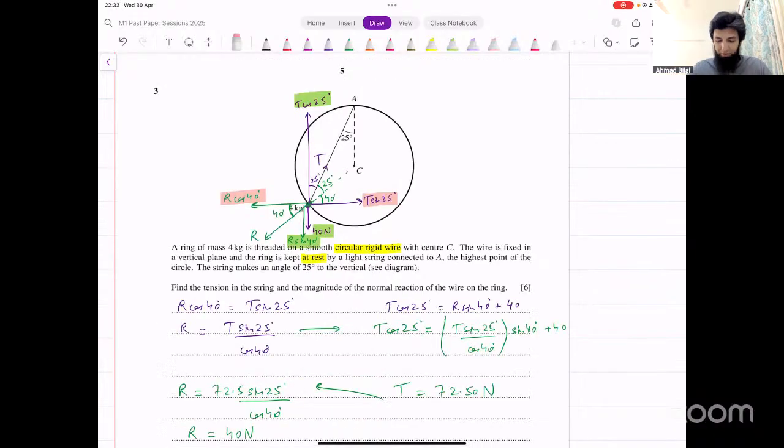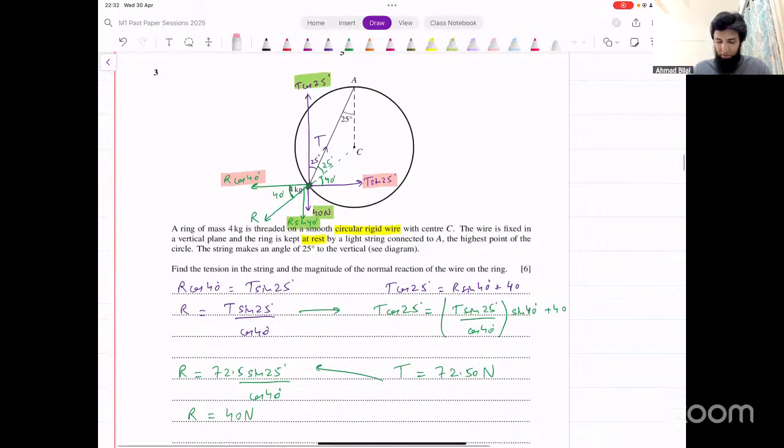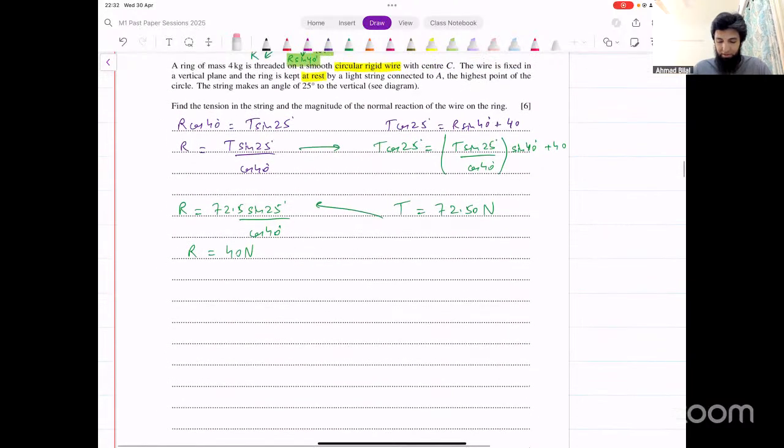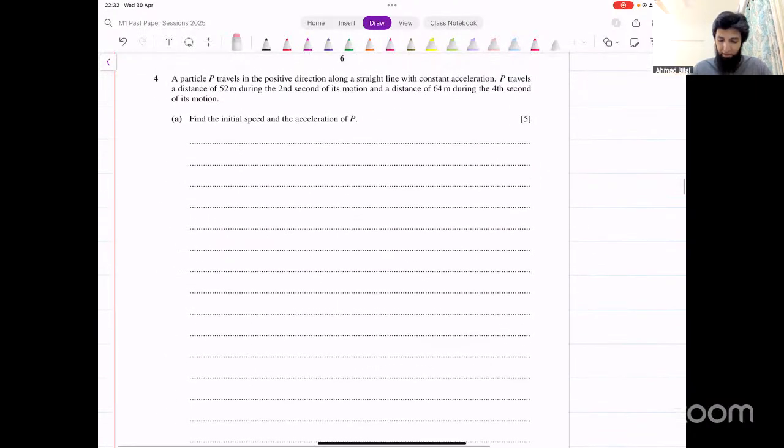Some people would have found this difficult because of the direction of reaction. So this would have lost people marks, maybe 3 marks here. Let's say they get half of this right. Okay, this is also actually another not very straightforward question. You can use limits here, and they will work.